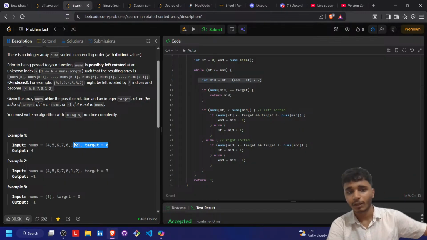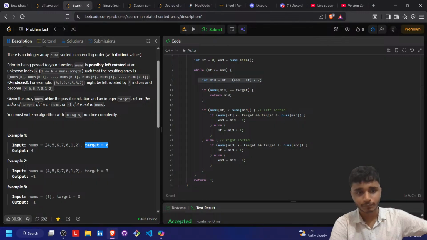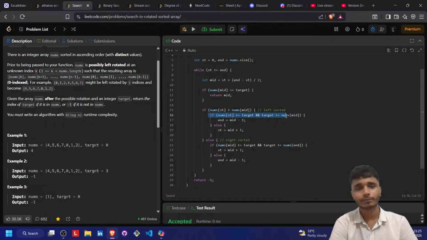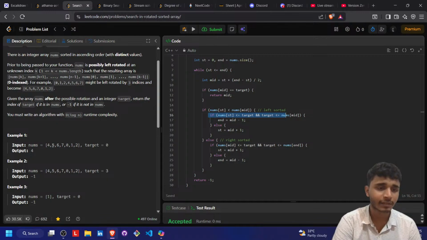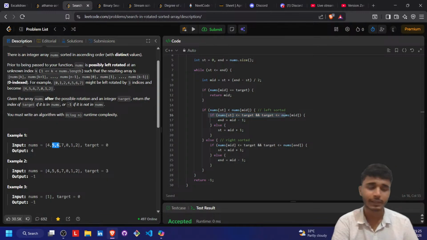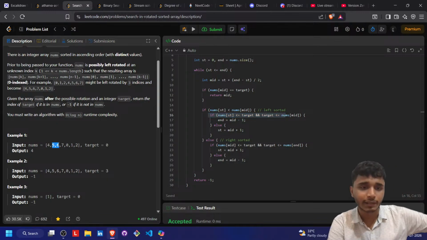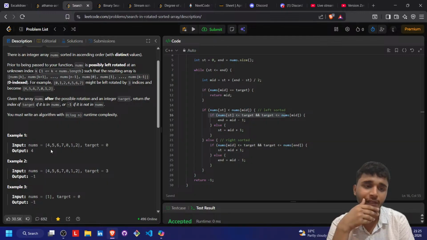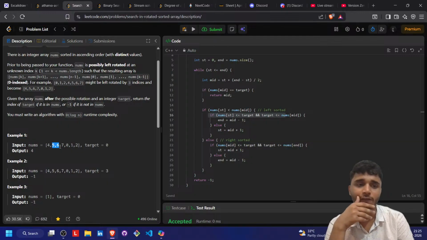Then after that, we again check it, and again the search space gets shortened, like what I told you in binary search. Again the search space will be shortened.